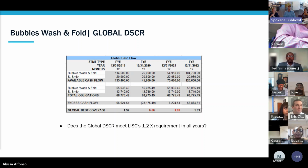We're not, right? I see a head shake. No. Everyone's saying no. So yeah, right. So you got it. So we're not seeing it. And that fits the pattern that we've seen on her business, right? Her business took a hit during the pandemic. She had a bad year. 2021 doesn't quite meet our metrics, but it's going again in the right direction. And by 2022, it's very, very solid.